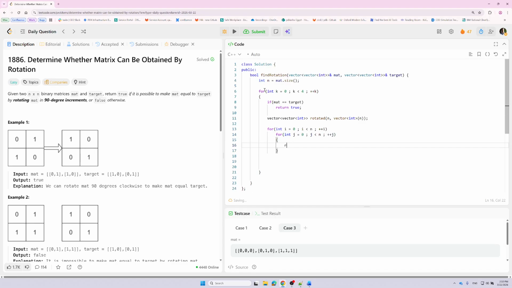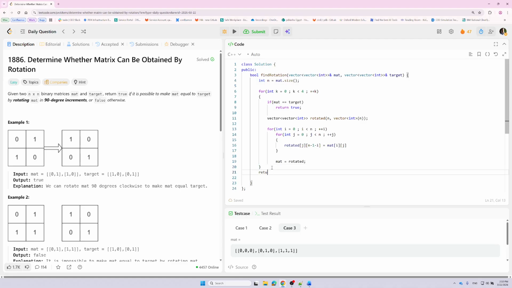In this case, our rotated matrix of j and n minus 1 minus i will equal our mat of i and j, and after this loop we will assign mat again to rotated. Why? Because here we check if the mat is equal to the target, and we use mat again for the rotation.